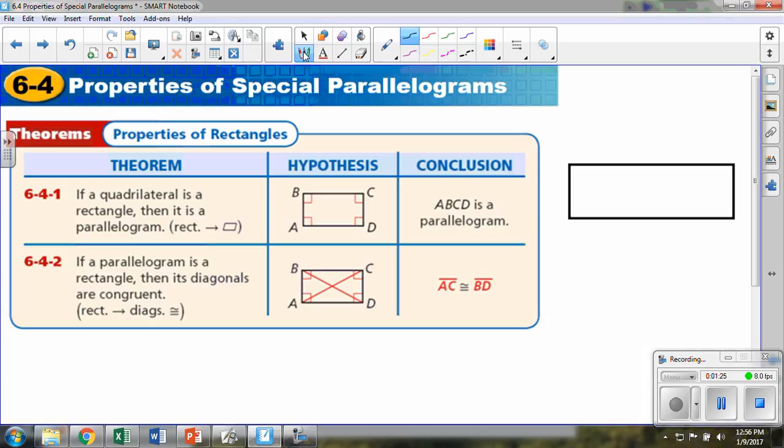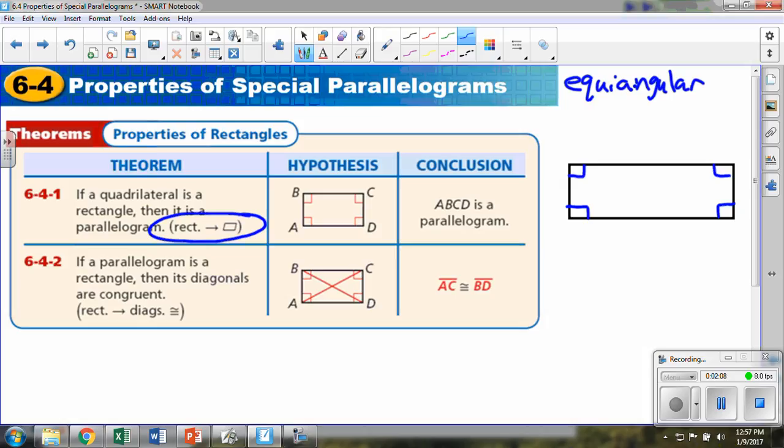What is the defining characteristic for a rectangle? Obviously, it's a quadrilateral, so it has four sides, but what's special about it? The feature that makes a rectangle special is actually that it's equiangular. All four of the angles have to be the same, and because they're all the same in a quadrilateral, it winds up meaning that all four of the angles will have to be 90 degrees. Because of the equiangular characteristic, it forces a whole lot of other things to be true. To start off with, it forces it to be a parallelogram.